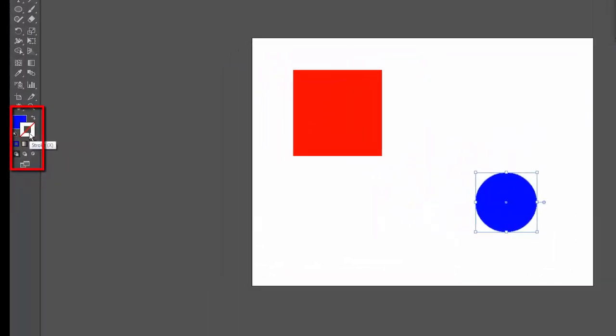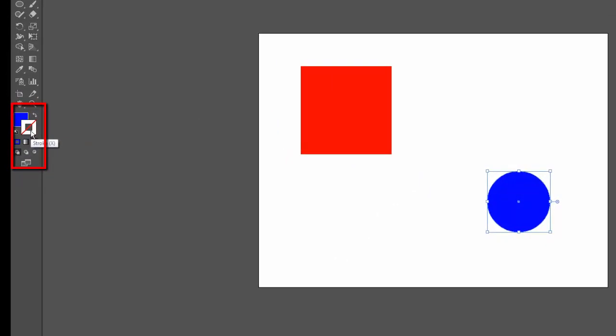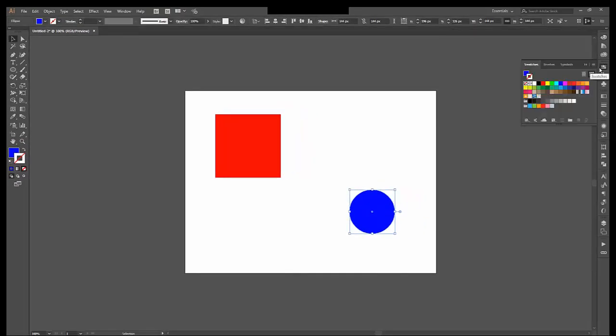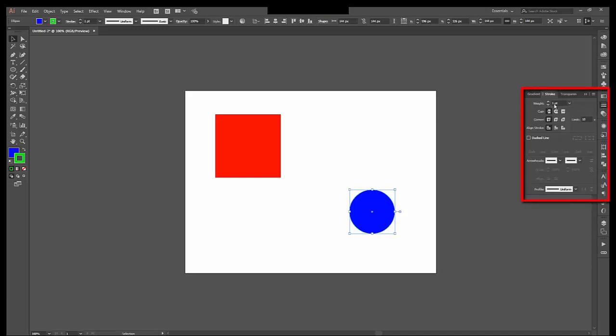And you can see that it comes to the foreground once I've clicked it, and I can choose the color for the stroke in the exact same way I chose it for the fill. So I'm going to come back to my Swatches panel, and I'll give it a green stroke. And this will be very faint because it's only one point in width. The way I can change the width is over here on, of course, the stroke panel. By clicking that, you can see that the width is 1 point.